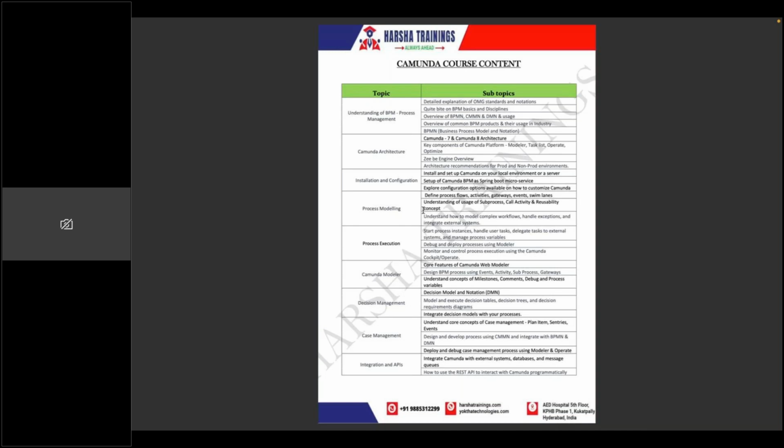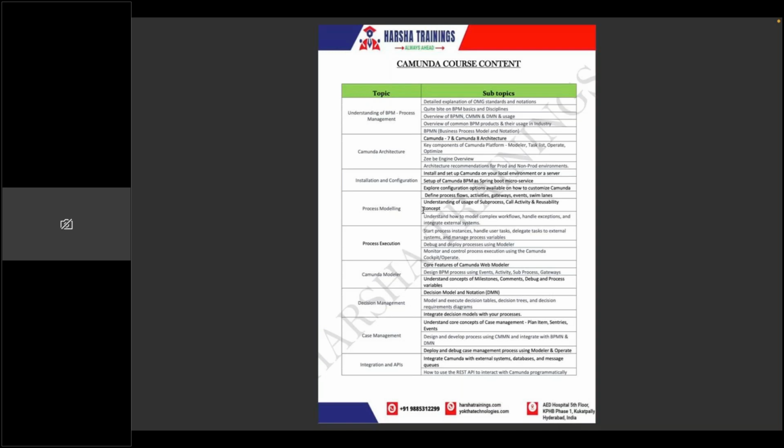We'll go in depth and in detail, and as we learn the theoretical concepts of those elements, we will also develop use cases on our end, because we will already have Camunda installed on our machine, and we will be using those concepts to design use cases using those events, gateways, and activities.